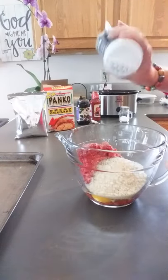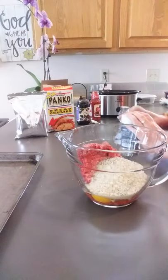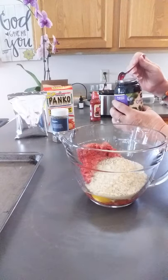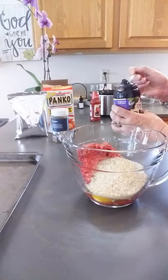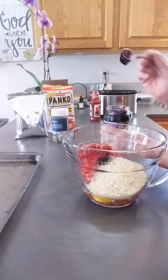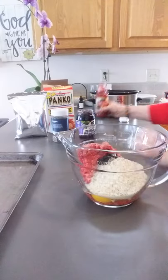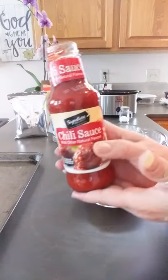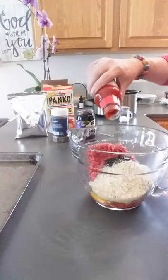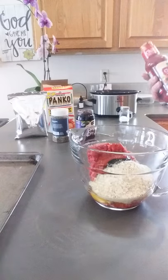And the thing that makes these crazy meatballs is what else we put in them — which is grape jelly. In the meatballs I'm gonna just put like a spoonful to give them a little bit of the flavor. And the other thing we're going to put in is chili sauce, just a little bit to go on the inside. That's plenty.